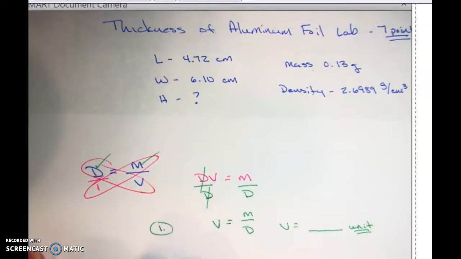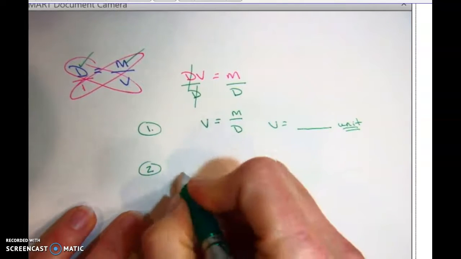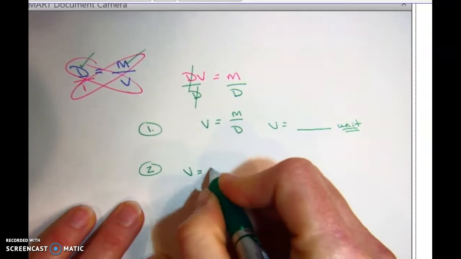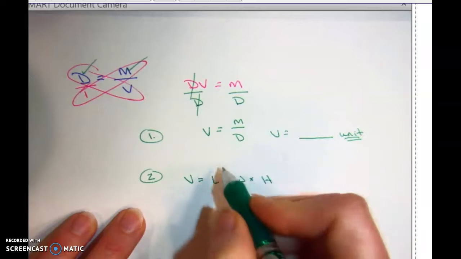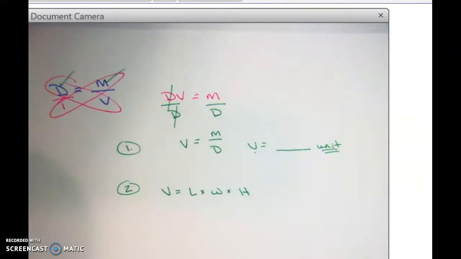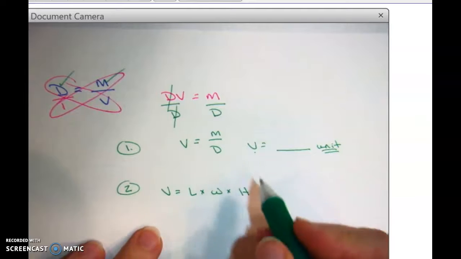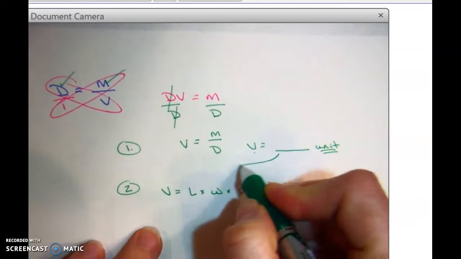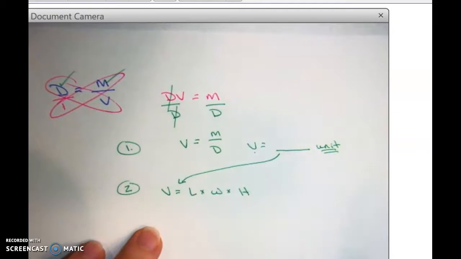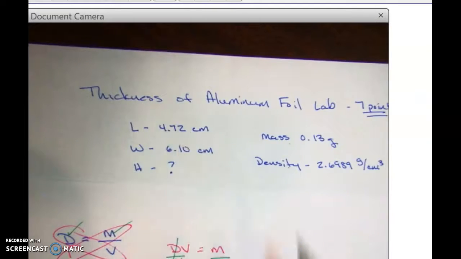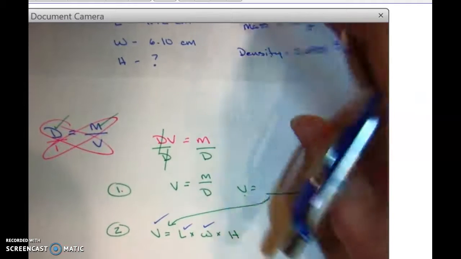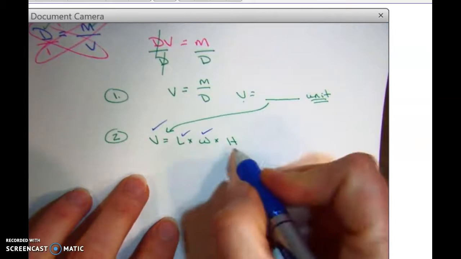For number 2, okay, let me move this up a little bit. You're going to now use volume equals length times width times height. We know the volume. How do we know it? Oh, look, it's right here. Okay, sorry, my camera cut out. So now we know the volume. Well, this number that we got right here is our volume. So we can plug in the volume. You know the length and the width because we measured it earlier. Plug those numbers in. Now you want to solve for the height.